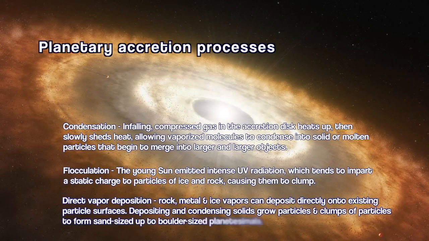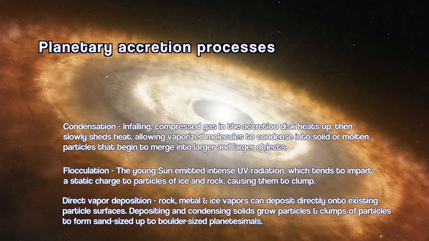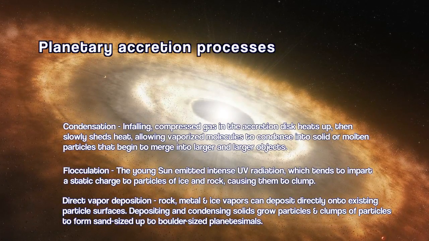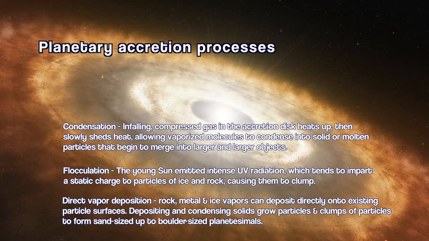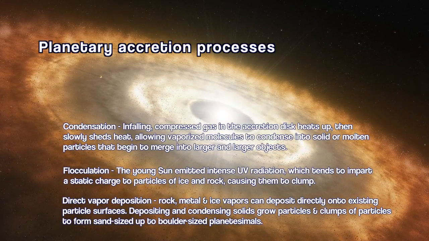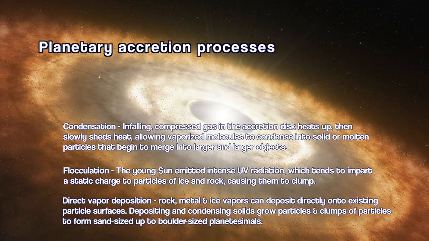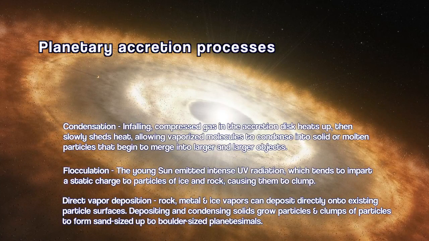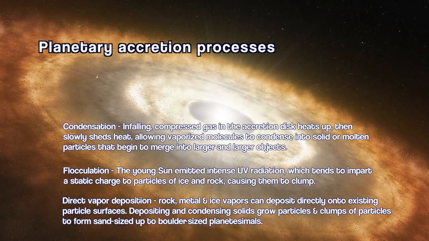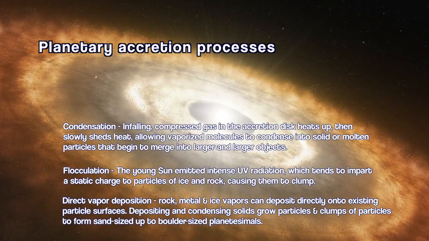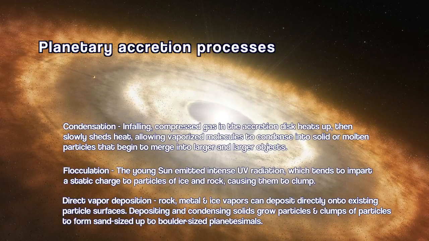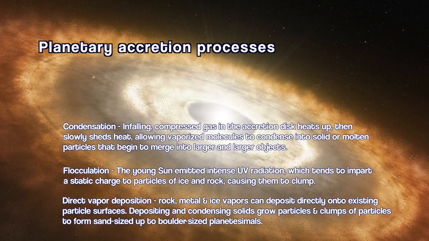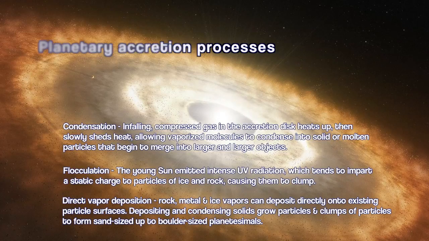And then you also have direct vapor deposition of the gas that's still there, the gases of light volatile compounds like CO2, water, methane, ammonia. Those things can deposit directly onto the surfaces of particles once particles are there. So once these particle clumps have accumulated, the clumps will begin to flocculate with other clumps. Once you get to a certain size of grains and particles clumping together, you form little sand and boulder-sized objects out of clumps of smaller objects, and they consolidate into larger and larger things. Once you get beyond the boulder size, then at that point, gravity starts to take over as a more important process.